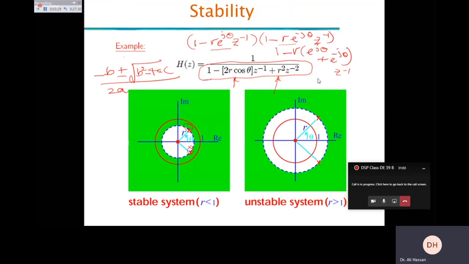So in a second order difference equation or a second order transfer function, by just looking at this r square z to the minus 2, the coefficient of z to the minus 2 will tell you whether the system is stable or not. If r is less than 1, then r square will also be less than 1. So if r square is less than 1, you can comfortably say that it is a stable system. You don't even need to worry about plotting the poles of the system by just looking at the difference equation. And remember, z to the minus 2 is the coefficient of y[n minus 2], and making sure that the coefficient of y[n] is 1, you can directly comment whether your system is stable or not.